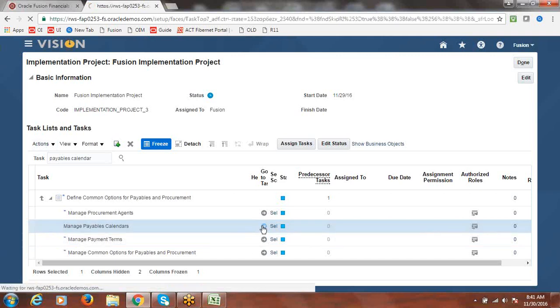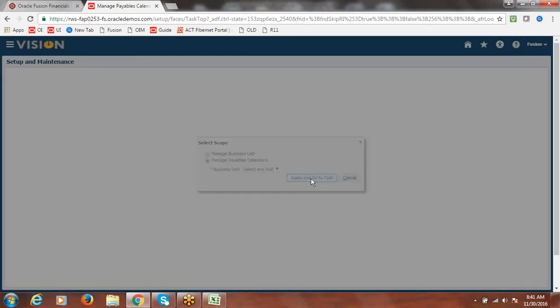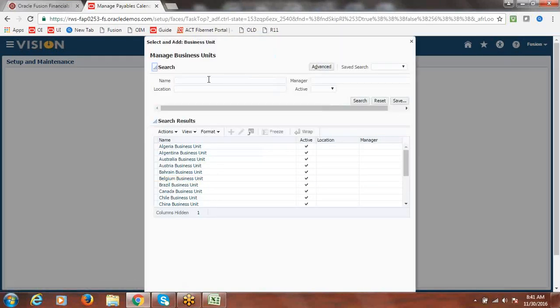Click on the go to task icon. Select your business unit. You want to create this calendar for which BU? Search for your BU. Just type Fusion and press enter. It will fetch.